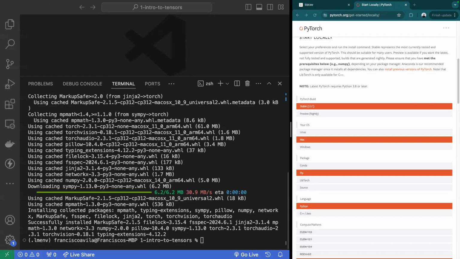At this point, does anyone have any questions regarding the installation of PyTorch? All right, a couple of questions. Let's hear it, Mikhail. And you have to be inside your virtual environment before you can run that command, correct?